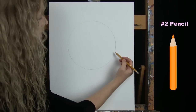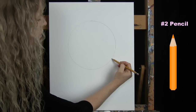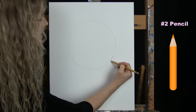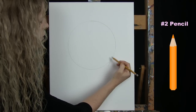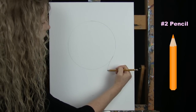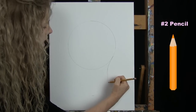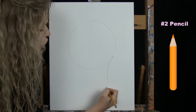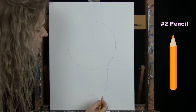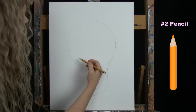So what I'm going to do is come down the right side of my circle about 3/4 of the way, and then I'm going to start an inside curved line. It's going to curve into the inside of the skull, and then I'm going to travel down straight for a little while, and then right about here is where I'm going to start curving it, and I'm going to have it meet my marker in the middle. And then I'll do the same thing over on the other side.